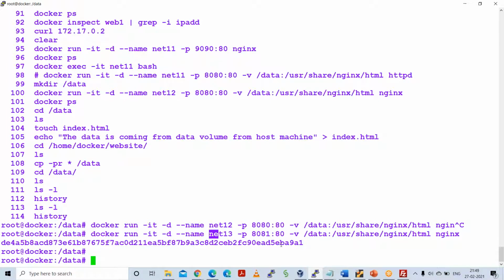No, try to understand, guys. Wait. Name has nothing to do with it. He's just mapping the port. Traffic comes in based on the port. Name is nothing for the network. Let us say traffic comes into 8080. How does it know whether to go to container net 12 or net 13? How does it know unless it uses the name?